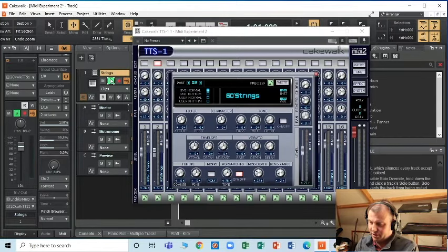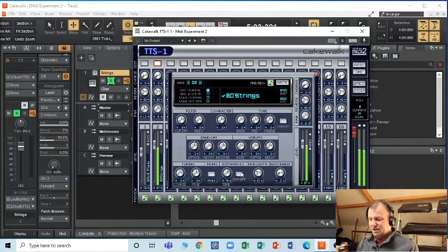Let's solo these strings. These are the settings you've got. Your filter is essentially, in this case, a low pass filter. And as you move to the left, it cuts off some of the high frequencies. Used a lot in dance music to get that kind of breakdown and build up sound. Sounds a bit like this.